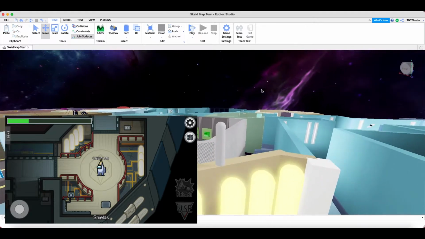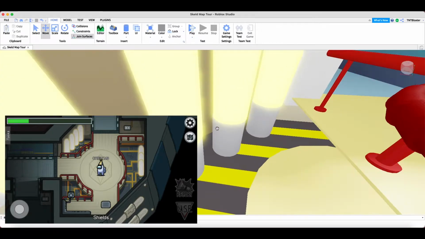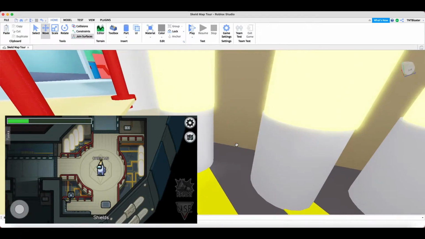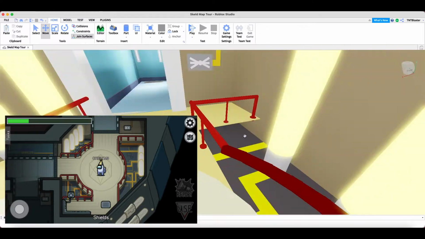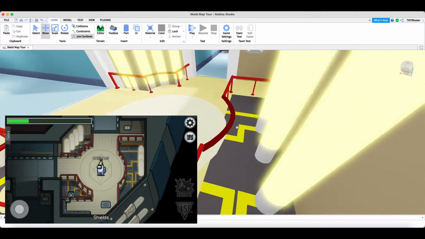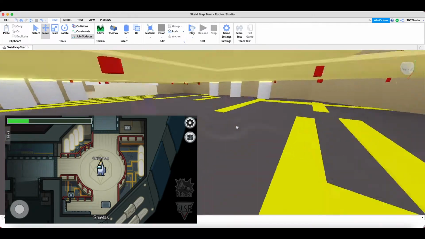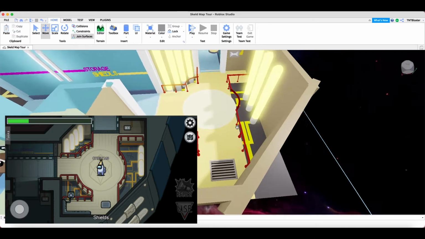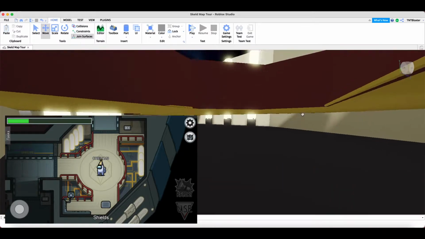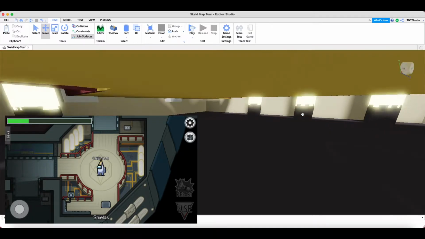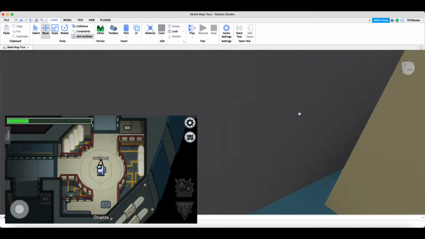So I'll delete those real quick, and I added all of those, and I added a little stem or a little base for it for the floor, and I put 4 over there, 3 over here as usual. And I made the floor a little hollow so that I could put wires, which looks really great from here, because if you look at the original map, it only looks like this, which is nice. There are no wires, but it's nice that the floor was floating but connected, like a bridge.